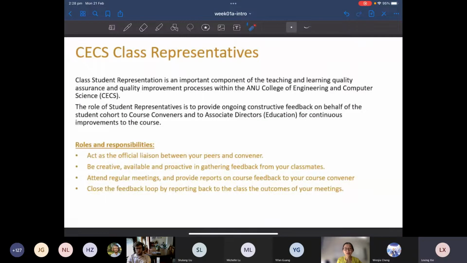Finally, a word about class reps. This is a large class with somewhat challenging content. I guess the student body will have voices and opinions that you might want the school or us to hear. If so, volunteer to be a class rep. At a minimum, we will look for at least one class rep each in the 4670 cohort and the 8600 cohort. If you want to be one, you can write to student services or write to me, and we can set this up. Thanks.